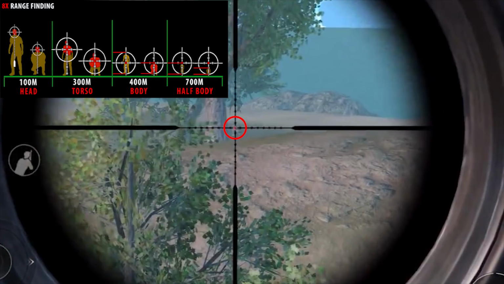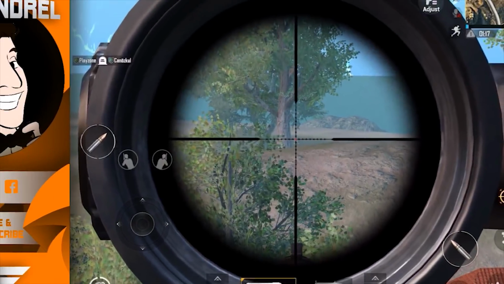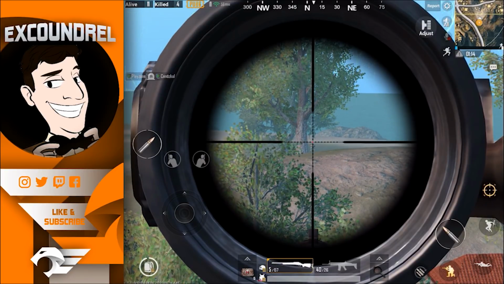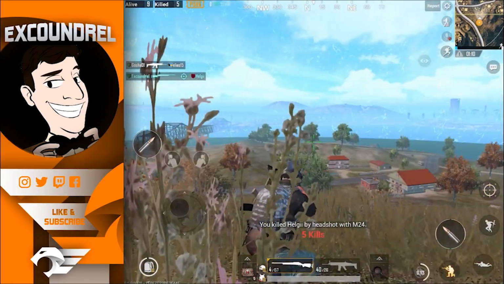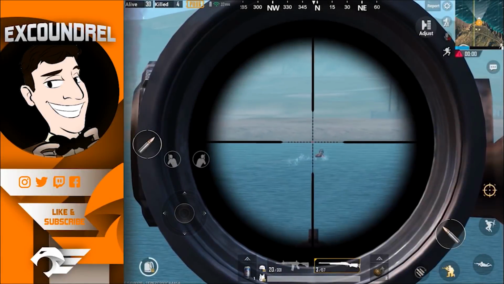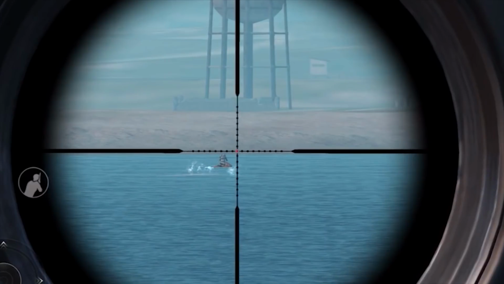I know that at 300 meters, the sniper that I have needs a little bit of compensation for bullet drop, and it's between the first and second dots. So I'm going to line his head up between the first and second dots, and I'm going to take the shot and bam, straight to the head, get the kill. And that was all because of range finding and also assessing the range and relevancy to my bullet drop.